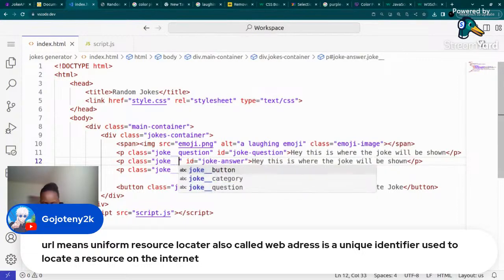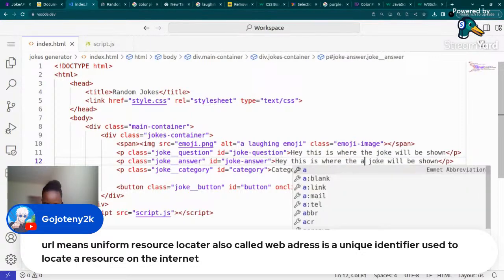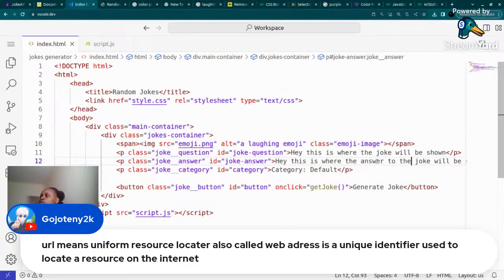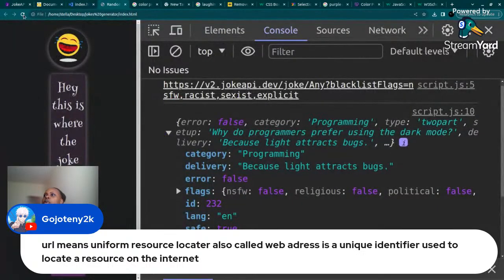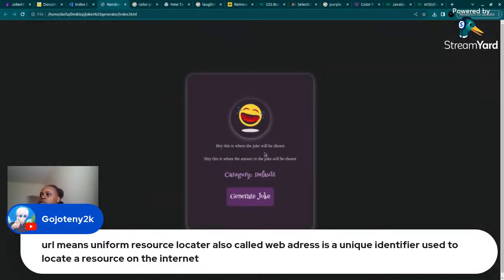We'll just have to style them a little bit differently, but we will do the styling later. So this is where the answer to the joke will be shown. If I look at it now, it will just change the styling a little bit because we have just added the question and the answer.